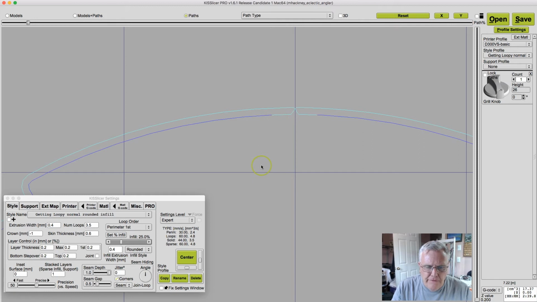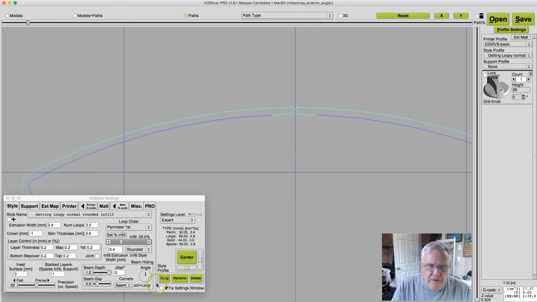But unlike the full option, we actually have two start and stop points. We have this start and stop point where the perimeter first started, came all the way around, and then ended here. And then when the inner loop starts, we've got its start point here, and then comes around and ends here. However, both of those start-stop points are inside of the part where they're out of eye's way or harm's way, and consequently can result in a much better surface area finish.